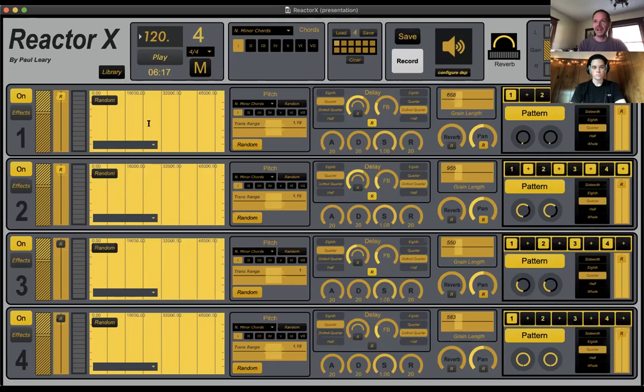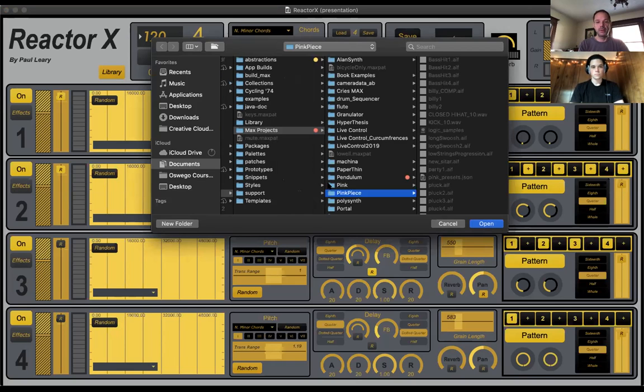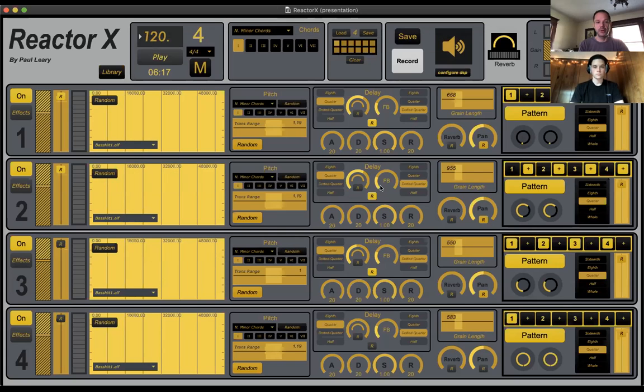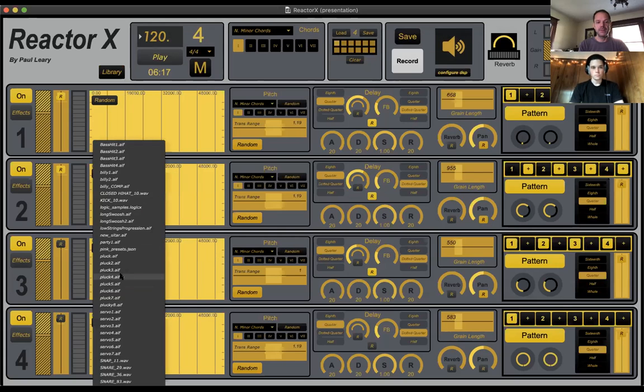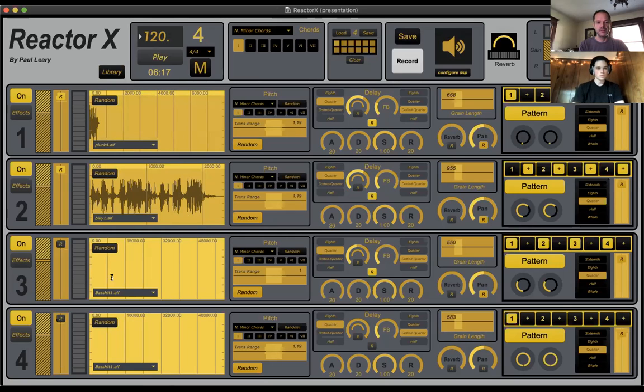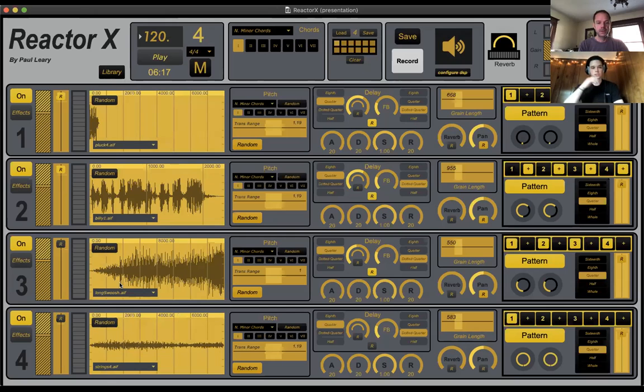But first of all, it's all sample based, right? So you have to drag a sample in here to get anything to do anything. And there are actually 2 ways of doing that. First of all, you can just drag and drop a sample into this big window. Or you can click this library button, and actually, this can be really useful depending on what you're doing. Choose a folder, and then that folder populates all of these windows. See this? Then the little drag down thing will give you all of those sounds that are in that folder. Gotcha. So it's like a bank.